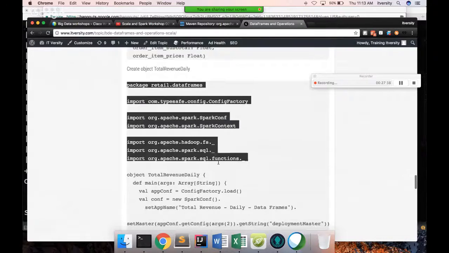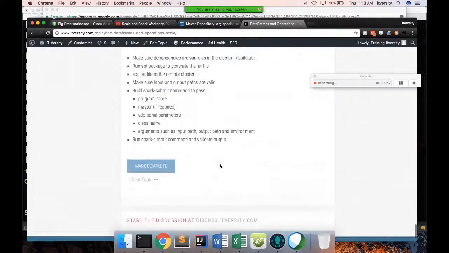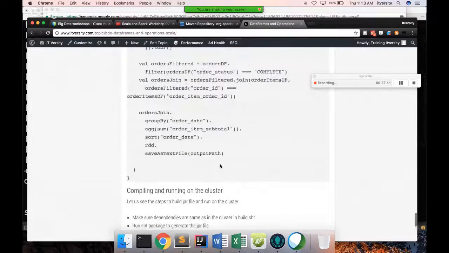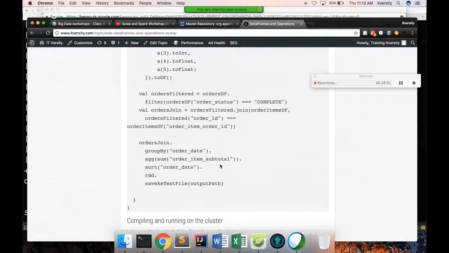Okay, you can use this code and try to explore the data frames in depth. I'm not giving any exercise in data frames. I'm covering data frames only for information purposes. Typically, we tend to use Spark SQL rather than data frame operations. But if you want to get it done, whatever you have done earlier as an exercise, which is to get the revenue by date and by department, if you want to implement that, you can do that.